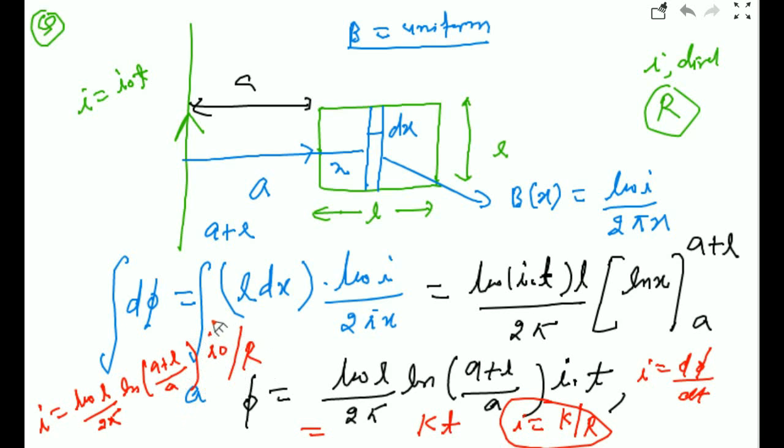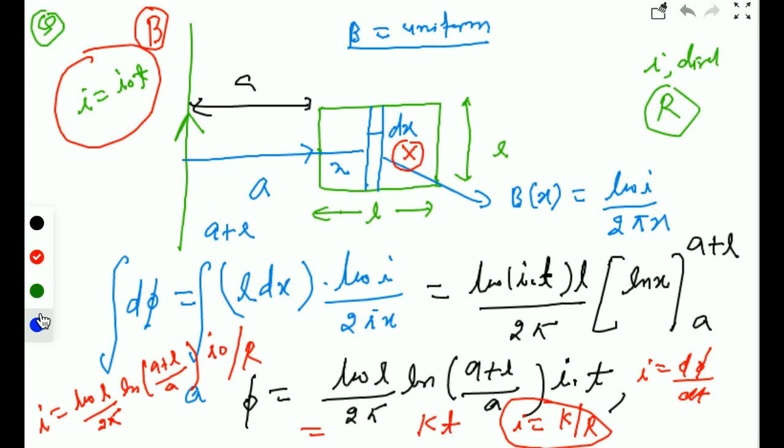Now what is the direction of current? Because the current is increasing, the magnetic field is going to increase. So the magnetic field inside the loop due to the induced current will oppose the initial direction. What is the original direction of the magnetic field? Into the plane, denoted by a cross. So due to the induced current, it must be a dot. So the direction of current will be anti-clockwise, like A, B, C, D. I am just writing here A, B, C and D. So the direction will be A, B, C, D.